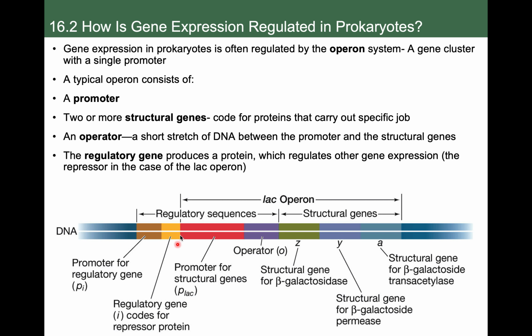You also have these related genes right next door that are technically not part of the operon, but they do play into the whole story here, which is this gene encoded by this yellow stretch of DNA here that makes a repressor protein. And that gene actually has its own promoter and regulatory region there. So this gene would be transcribed from this promoter. These 3 structural genes would be transcribed from this promoter here, part of the operon.